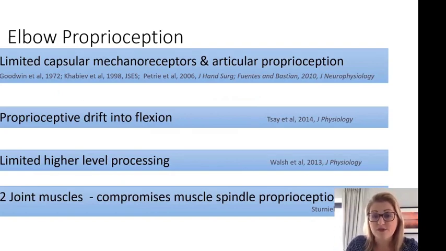So we're asking ourselves, do the patients actually realise when their elbows aren't moving? Do they realise that they're getting stiff? Probably not. So if they don't know when it is moving, if we're giving them an exercise to try and move it, unless we increase that proprioception, they're probably not going to realise when they're doing it whether or not the elbow is moving, or are they just exercising their shoulder, wrist and hand very well.